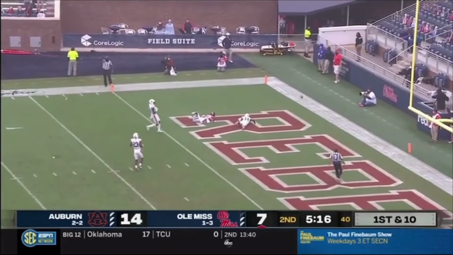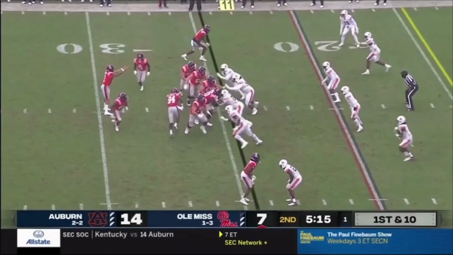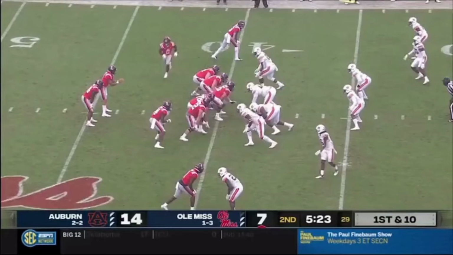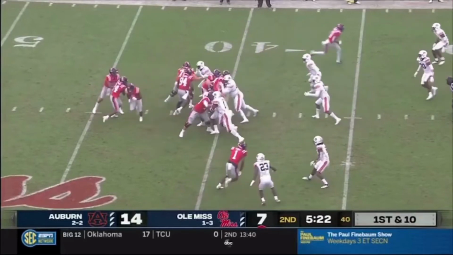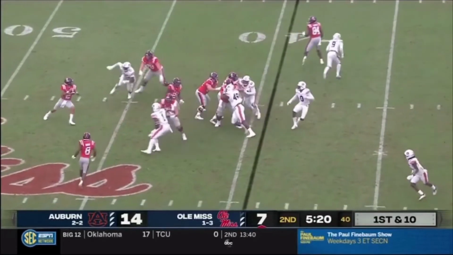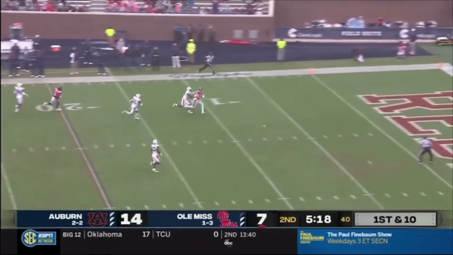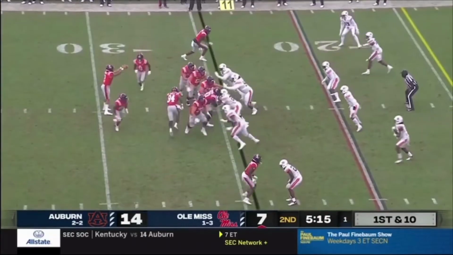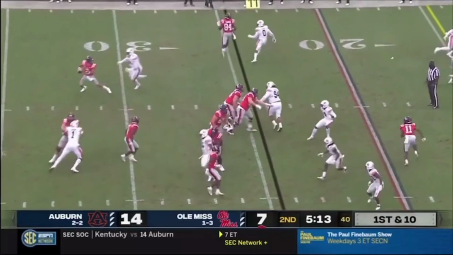I know that it ends up being a penalty on the defender here for defensive pass interference. But again, I want to show you because we always talk about how these quarterbacks' feet need to be set. They need to do perfect mechanics. And I do think Matt Corral has really good mechanics. But if you watch this throw, he's got the defender coming onto him, right? So he knows he's got to step up. And he just kind of fires it off of his front foot, and still very good throw. A 30, 40-yard throw right there. And it's in stride with his wide receiver. So I do like that.